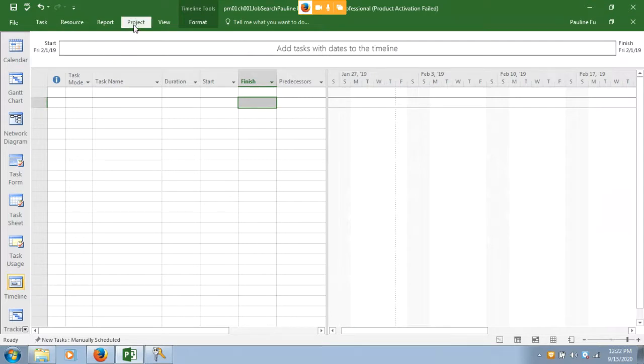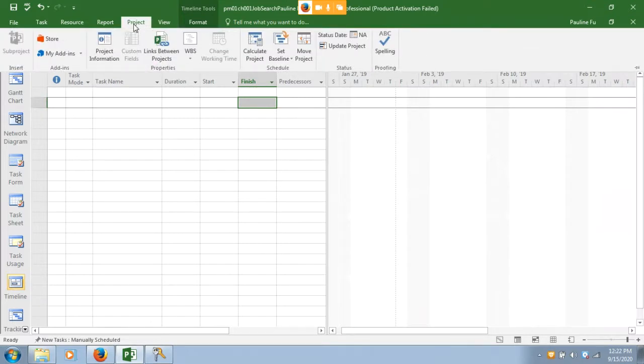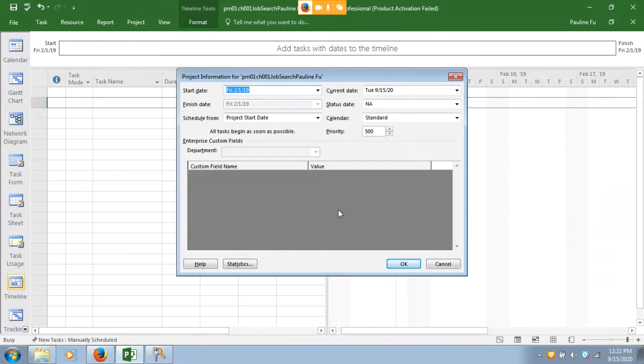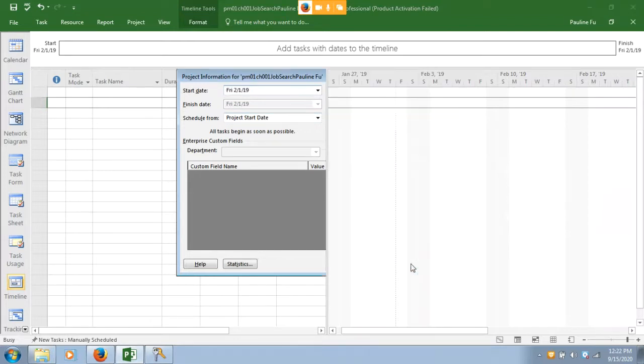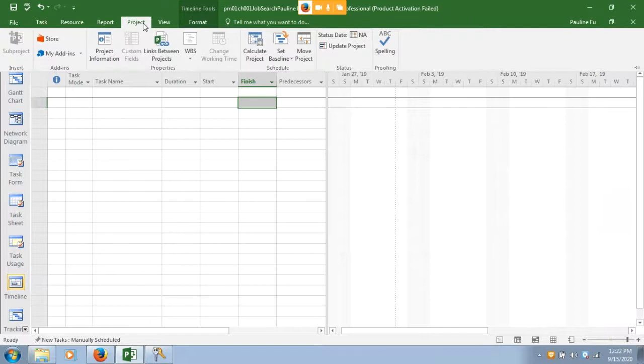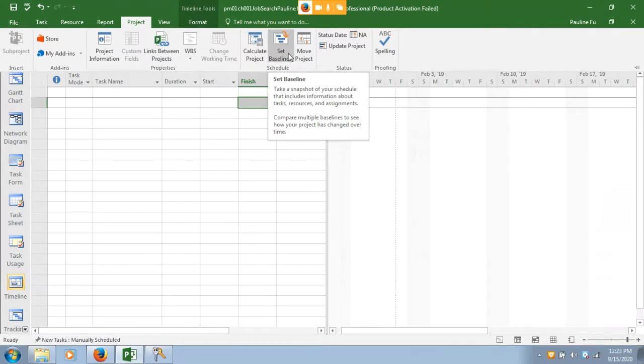Project, and then project information, not here. So working project, and where is my calendar? Set baseline.